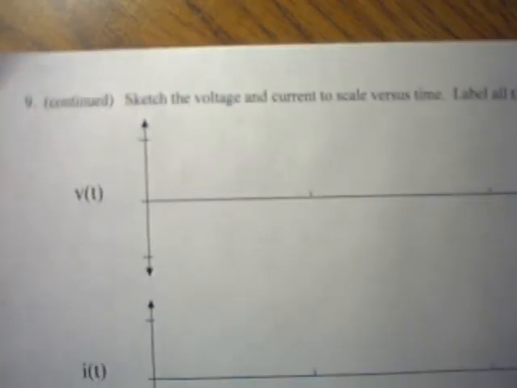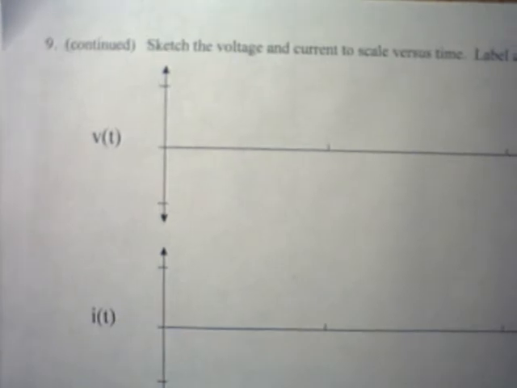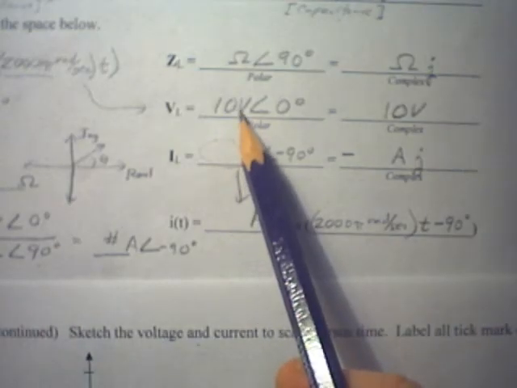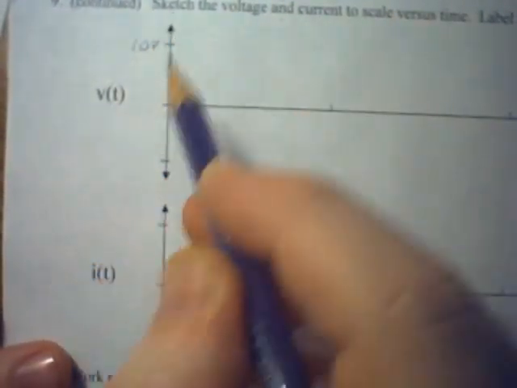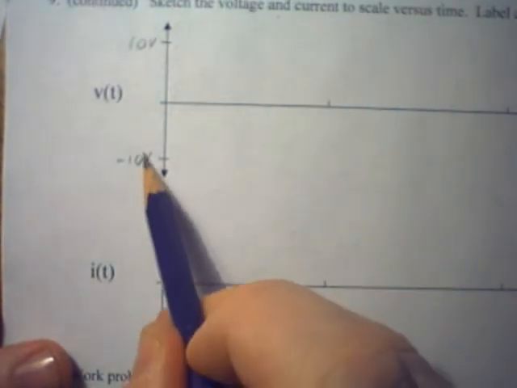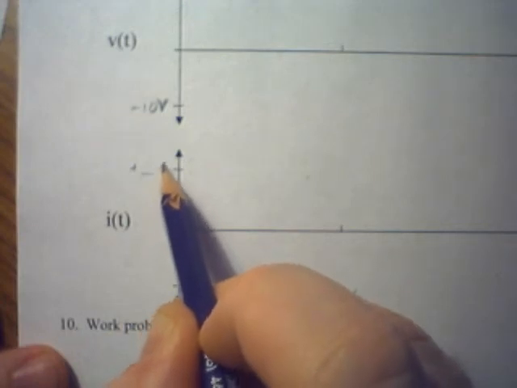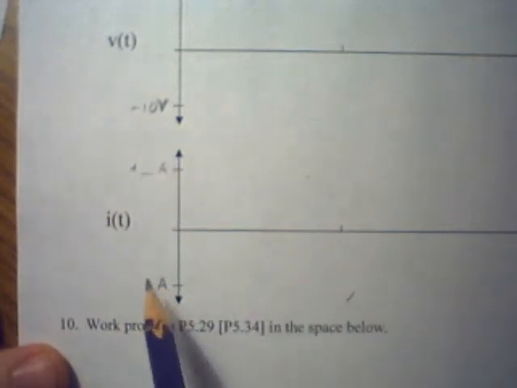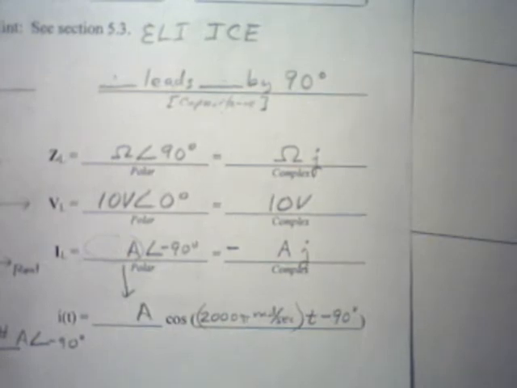On the second page where it says continued, let's see if I can figure out how to quickly go about this. The peak values that we had were 10 volts and some other number right there. So we'll just go in here and say 10 volts, minus 10 volts. And then we'll have our positive number in amps from the previous blank. I'm going to let you figure out what those were. So positive and negative values from the peak currents.